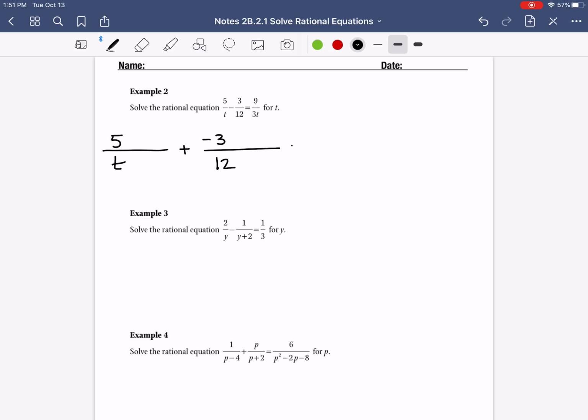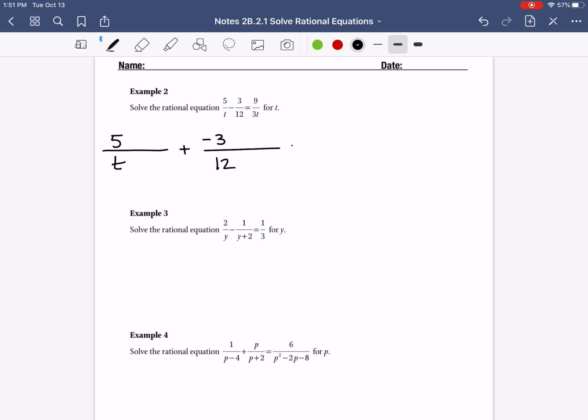Okay, so here's what we're going to do. We're going to start with the first denominator, it's t, and I'm going to multiply all of my numerators times t. It cancels out in the first one, and it actually cancels out in the last one as well because the 3 and the t aren't holding hands down there. Then I'm going to go to my second denominator, it's 12, and I'm going to multiply all of my numerators times 12. It cancels in the middle one, and it actually is going to simplify in the last one though.